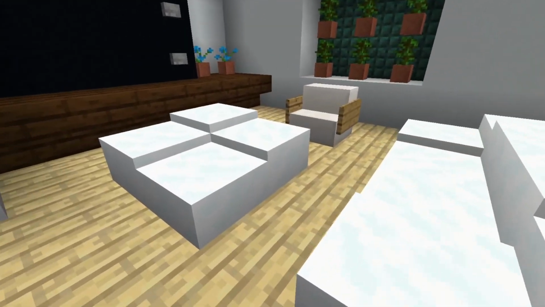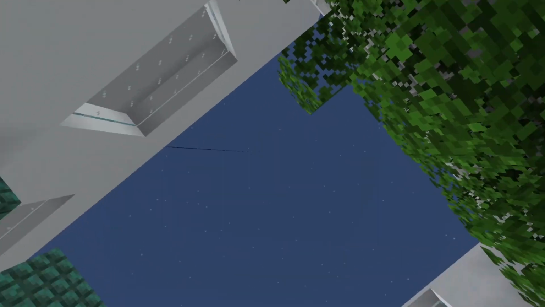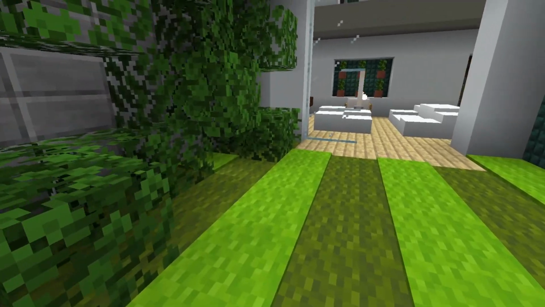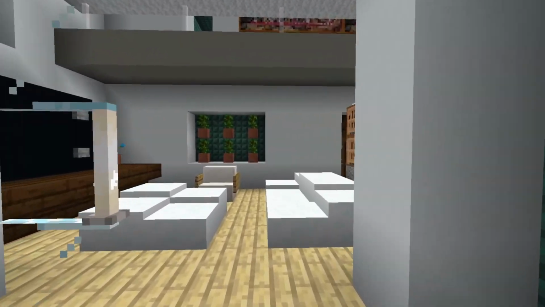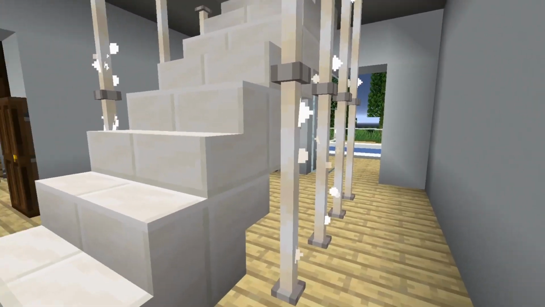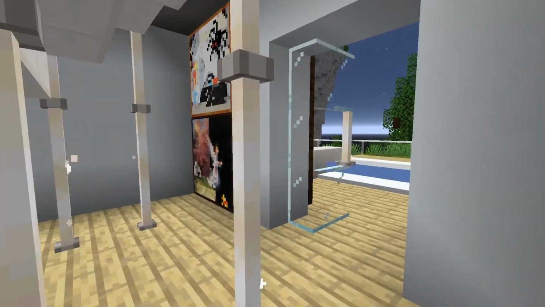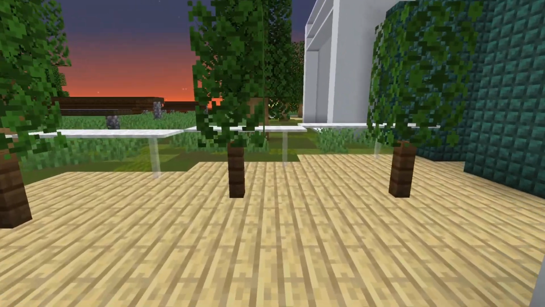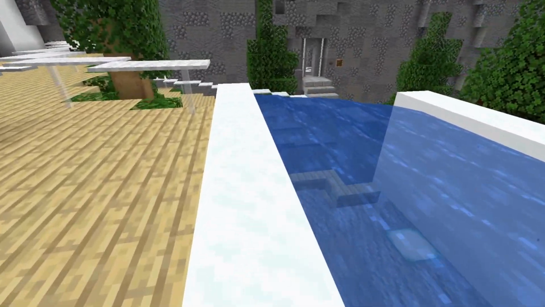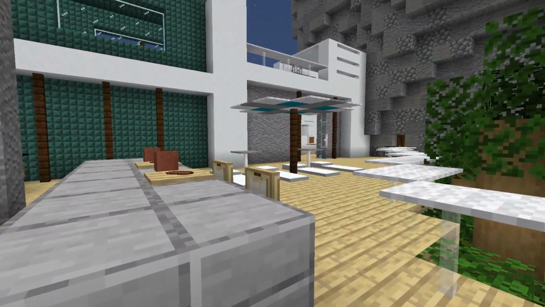And here we are into a little seating area with this little outside courtyard back out into the starry sky. There is a little oasis to enjoy. And then we've got nice modern lighting there, using the end rods as lighting and as a banister for the stairs. Very clever. And then out here into this lovely swimming pool area. Nice infinity pool splashing off at the edge. Very modern touch.